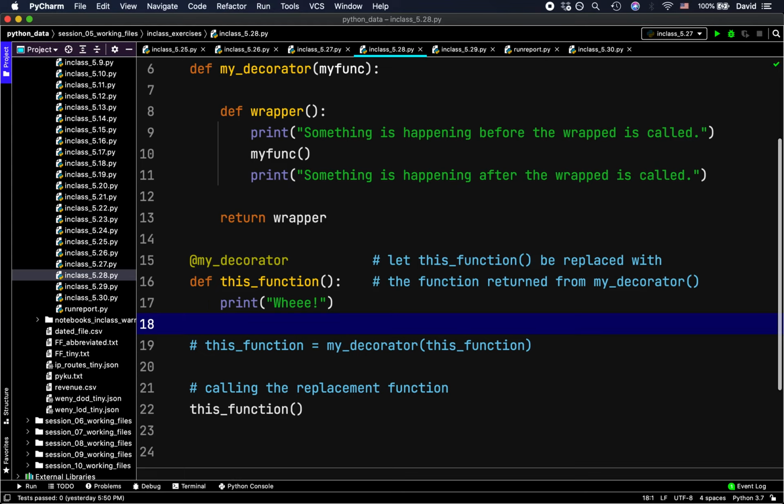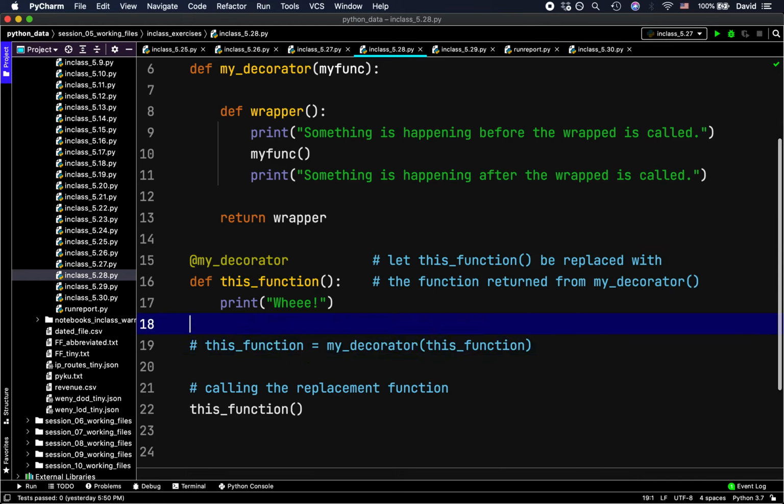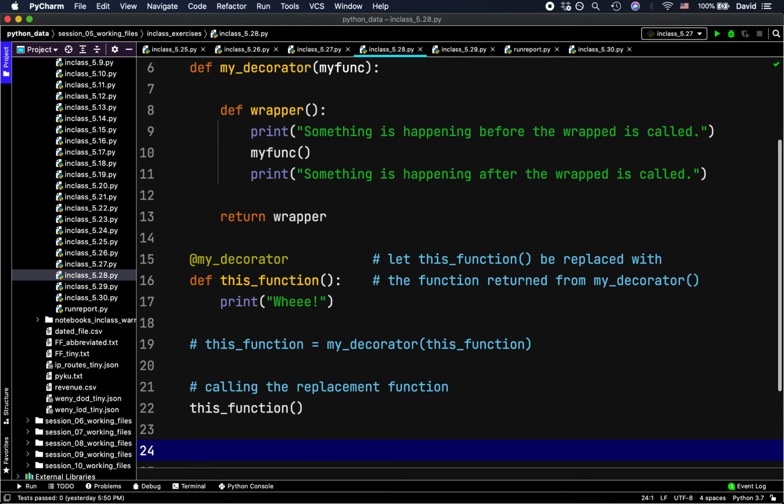But the whole idea of a decorator is to augment what a function does. It's an easy way to say, do what this function does, but I want you to do a little bit more. Do these other things as well. This is the idea of a decorator. It's a bit of a convenience, but it's actually a pretty profound convenience. It means that we can define functions in modules and other places that can be added to any function we wish. It's almost like saying, add salt to this dish. Whatever the dish is, let's add some salt.